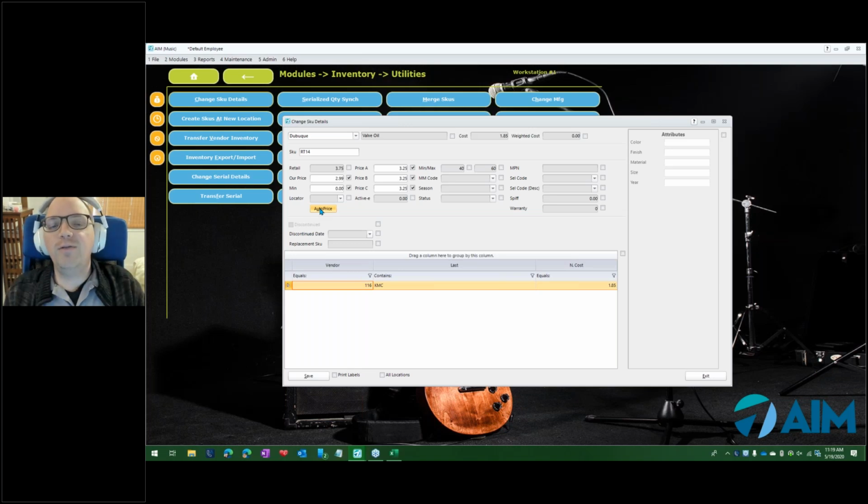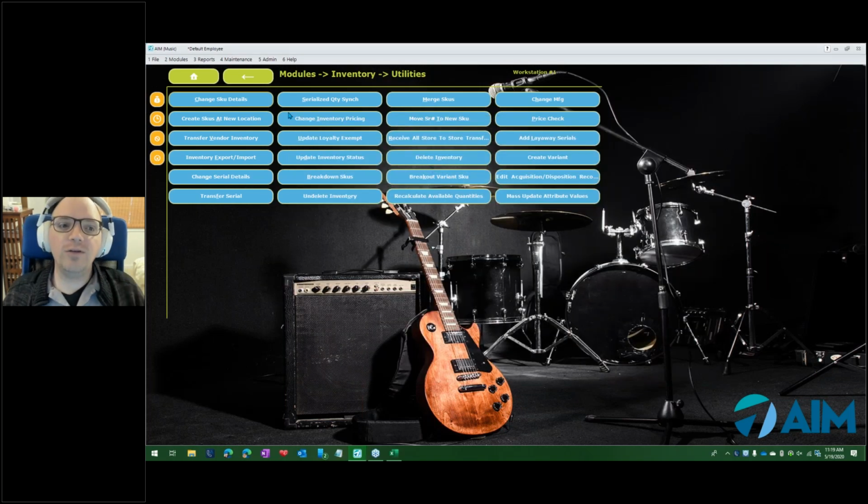Whatever you could use that was the best formula possible was your auto price formula, and that's all that you had. Now with version 12, you have the ability to set up multiple auto price formulas, and it can be based on categories and subcategories and other types of filters. So let's take a look at that.